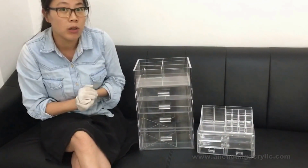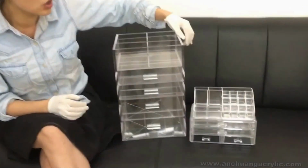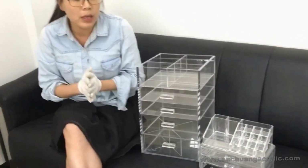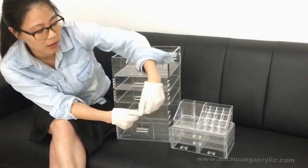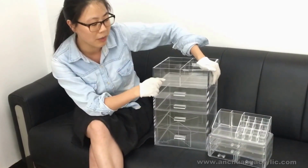We have talked about the material, the coloring, the size. Let's see what's the fourth difference. I would say it's the sharpness of the corners and the lines. You can see how sharp and skinny the lines or corners of our big fabricated boxes are, and how round are the lines and corners of the small injection ones. This is because the cast acrylic sheet is straight and sharp, but the injection molding uses resin melted, and then when it cools down, the material shrinks a little bit, so the corners would not be as sharp as these big fabricated ones.